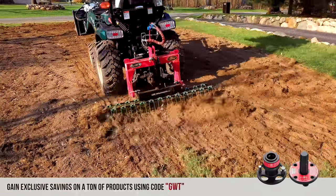I'm going to give you my opinion, and I think the Dethatcher is really the winner here. Again, I don't have much experience with these drag mats, but I do think if you had just a receiver, like on an ATV or a UTV, that's a big selling point for that drag mat. This requires a 3-point hitch to use this Dethatcher. But man, if I've got the two tools sitting side by side, right now I'm struggling to come up with an application where I'm going to pick the drag mat over the Dethatcher and think that that's the right tool for the job.